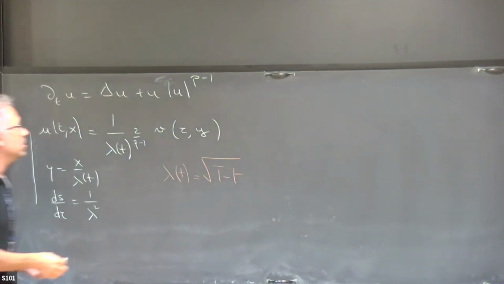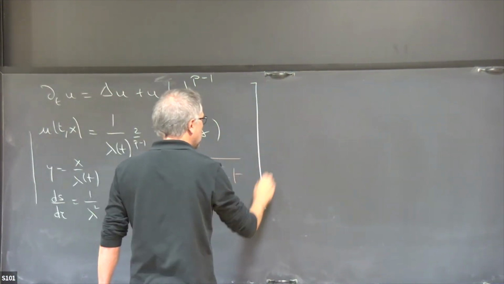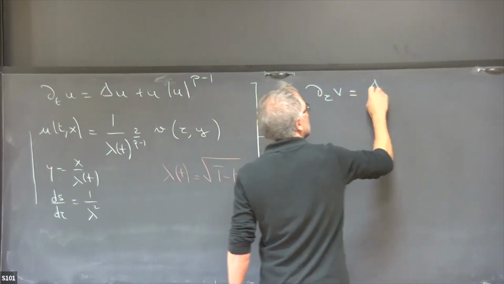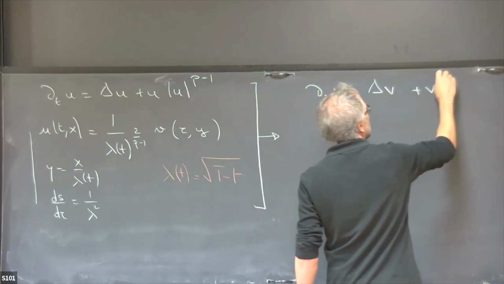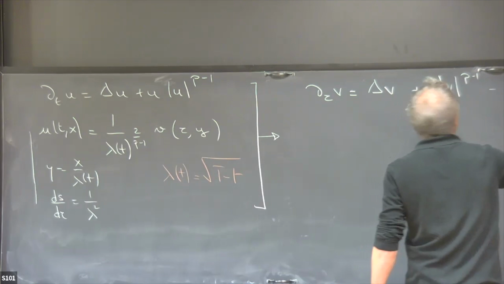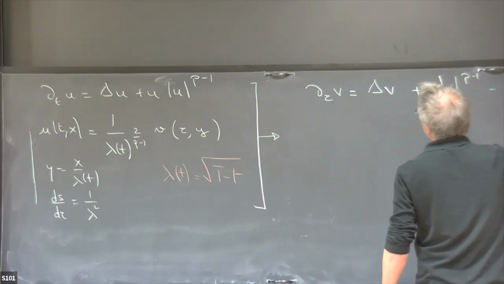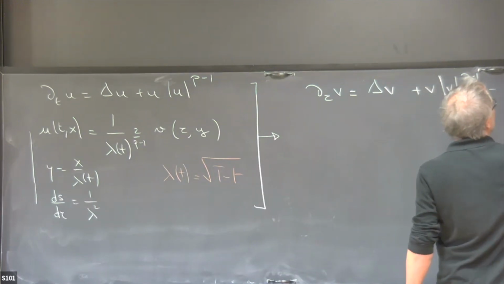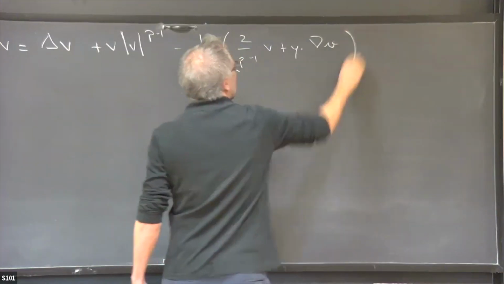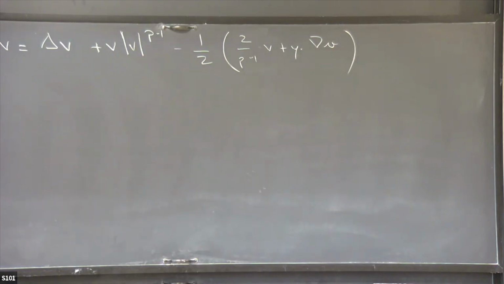Okay, then what happens is that when you do this, you map your flow onto another flow, which is d tau v is Laplace v plus v minus a half, it's plus or minus 11, so it's 2 over 3 minus 5v. Let's write that by v. And then we have a complete understanding of what kind of solutions of this equation you should expect.